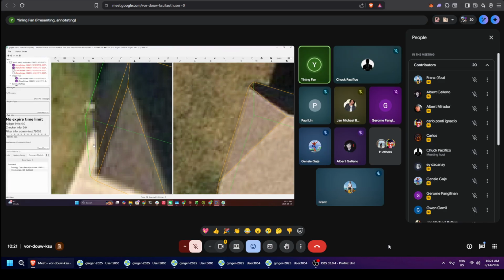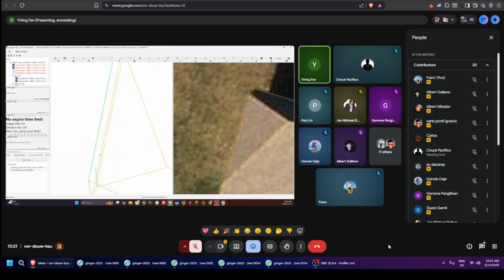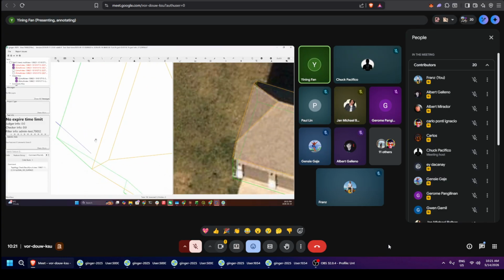But by pressing Q, you will see the blue line again, because it will show all the assist lines within the building footprint, within the roof polygon. From here, you press I and start to trace, starting from one side of the wall, top side of the wall, and trace along the blue line down here. Then you hit enter.